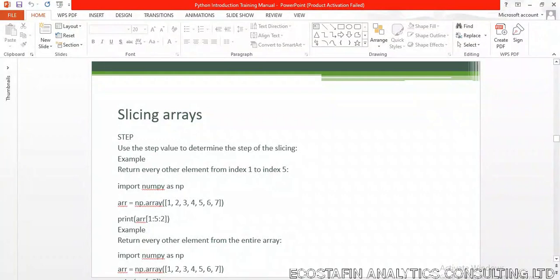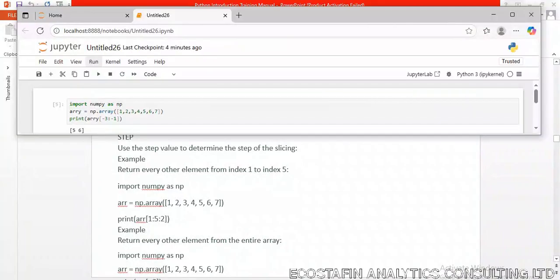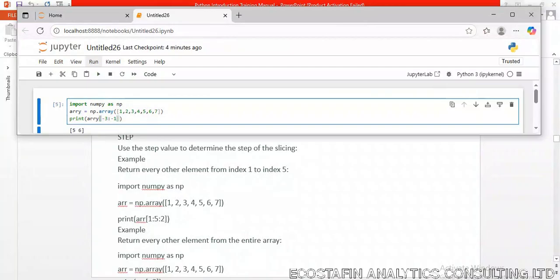To the fifth index, we are telling Python to print stepwise, two steps at a time. So we are telling Python to include the step. 1 to 5, then we include the step. So this is the start, this is the end, and this is the step.